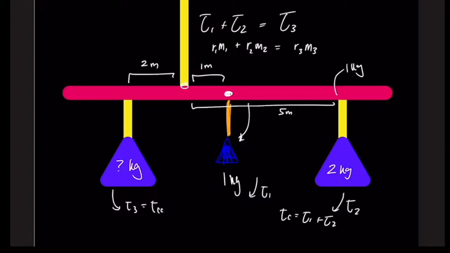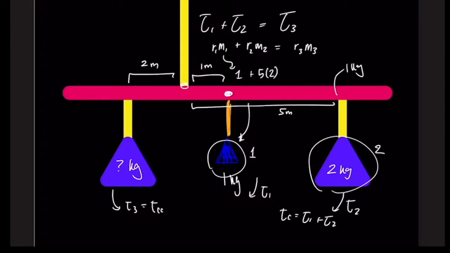Now this is a plug and chug. We're just popping stuff in until we end up getting our answer out at the end. Okay, so R1, that's this guy, it's 1 meter. What's its mass? 1. So 1 times 1 is 1. This one's taken care of. That came from right here. This guy was 1. This guy's going to be 2. So what do we know? It's 5 meters away. Mass of 2. 5 times 2 is 10.